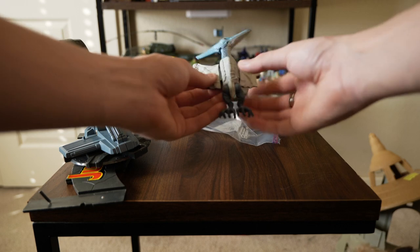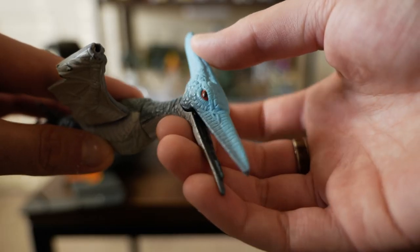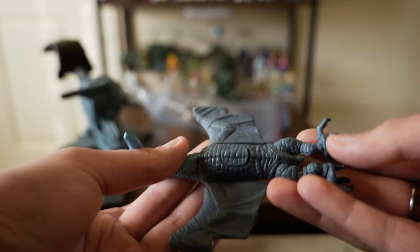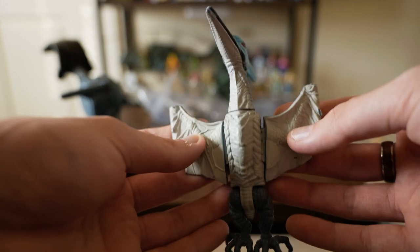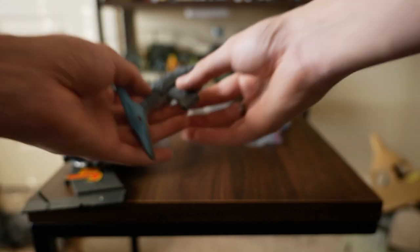And then this is pretty unfortunate. This is a Series 1 Pteranodon, and its head is actually in pretty good shape. Usually the paint on these guys is pretty scuffed up, but this guy looks pretty good. Unfortunately, he is missing his wings. So this could be used for parts, I guess. People who like to do custom figures might be able to use this. So we'll see about that.